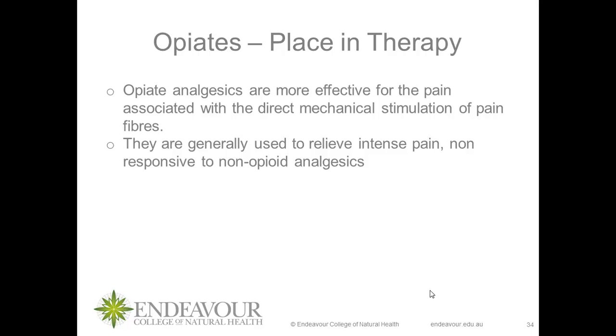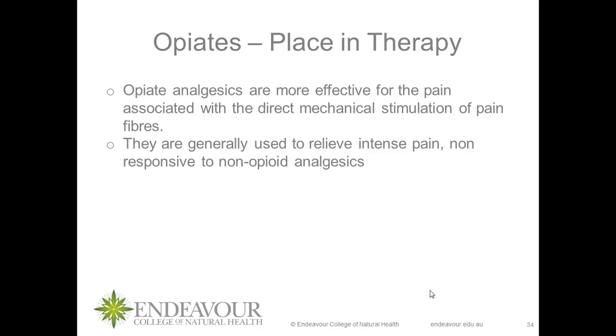Opiates, the drugs extracted from the opium poppy, still today have a place in pain therapy. They have strong efficacy in a lot of cases. They're good for places where the pain is caused by a direct mechanical stimulation of those pain fibres. Opiates tend to be best used to relieve intense pain.